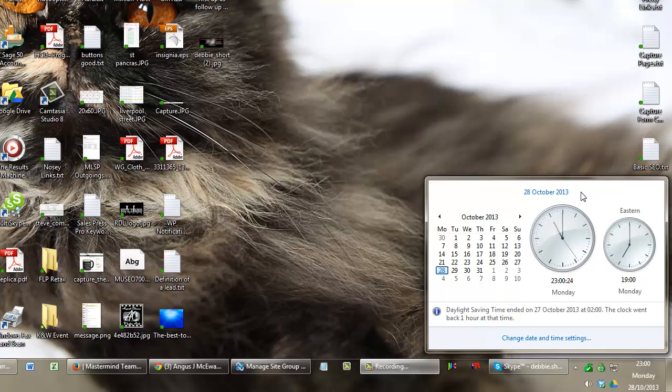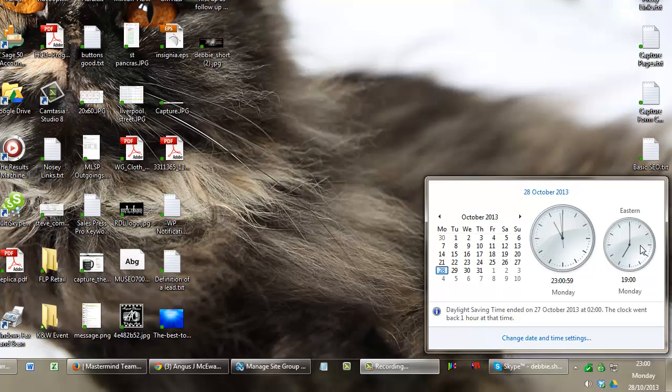Now, I'm using Windows 7, so this is what I've got on mine. You may have something different. I work in Eastern time quite a lot, Eastern time in the US, and so we've just had this time change, and instead of our normal 5 hours, we've actually got 4 hours, which is a little bit confusing for me because I was used to the 5 hours and it's all gone back, etc. But now at a glance, I've got my big clock for my UK time, and then I've got my small clock for my Eastern time.